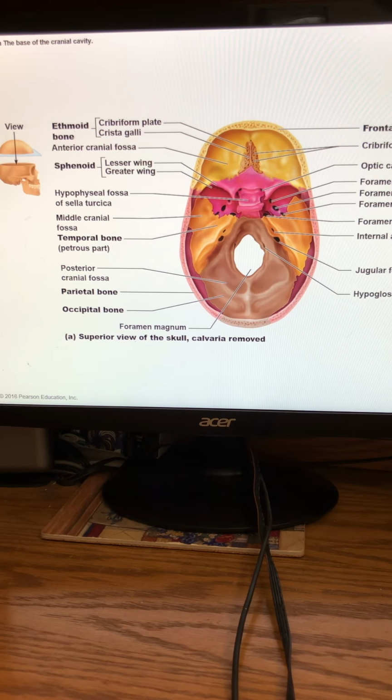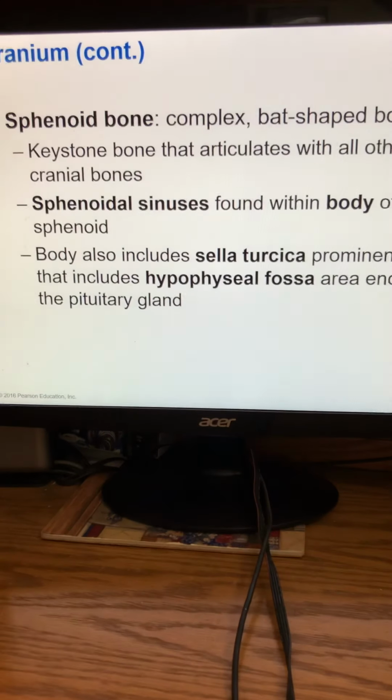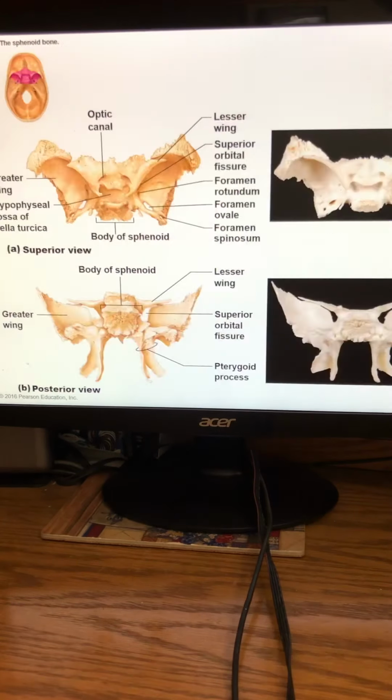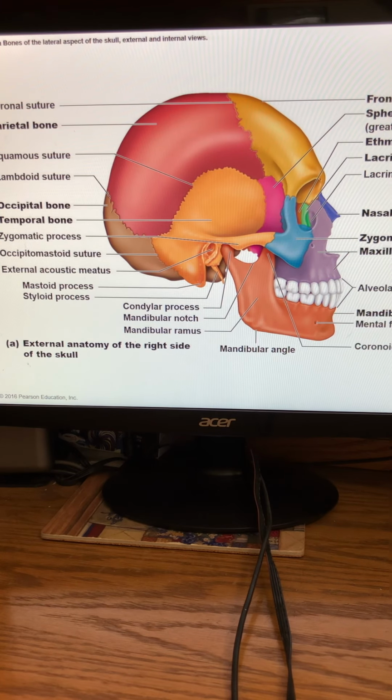So next bone after that is going to be the temporal bone. And let's go backwards here a little bit so that you can see the temporal bone, which is this kind of orange colored bone here. Remember, it's going to be the inferior portion of the squamous suture after the parietal bone. But the point that I'm going to make here is this part here that goes to this blue bone, which is your cheekbone, which is called the zygomatic bone. So the zygomatic process is going to be this portion.